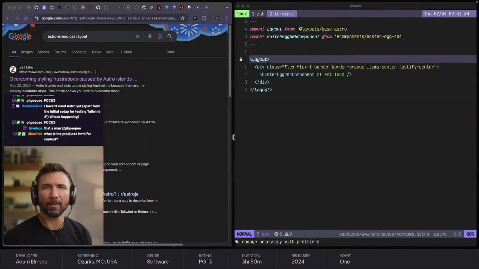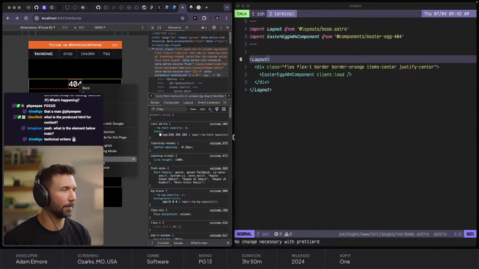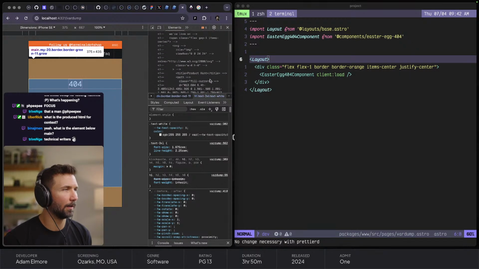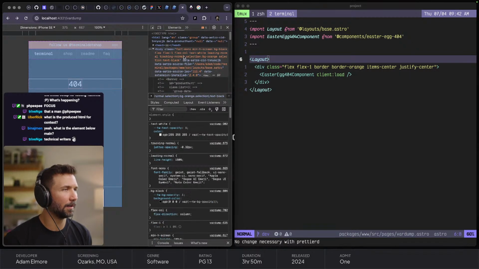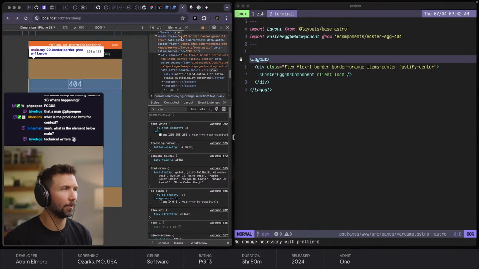What is the produced HTML? I'll show you. If we look at this component, here's our body. On body, we're doing flex, flex-col, min-height screen, right? And then on the main element we have grow, so the main fills the rest of the space. That all works great. Chef's kiss. Everything's good. Now the problems arise.